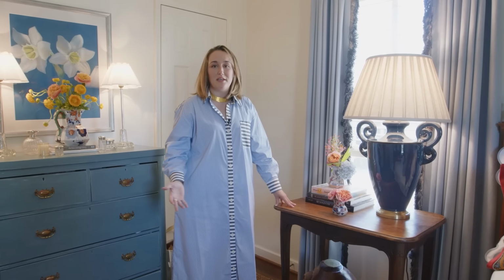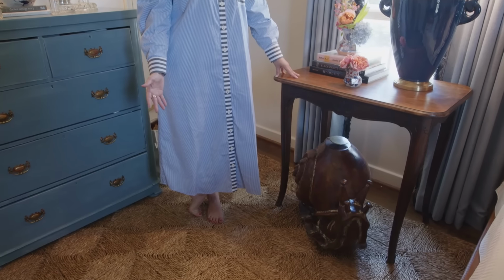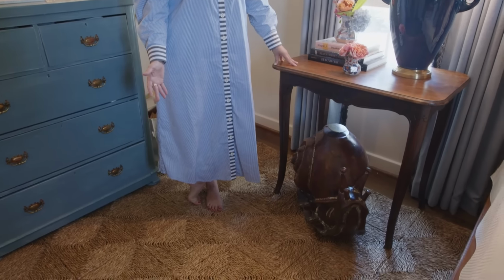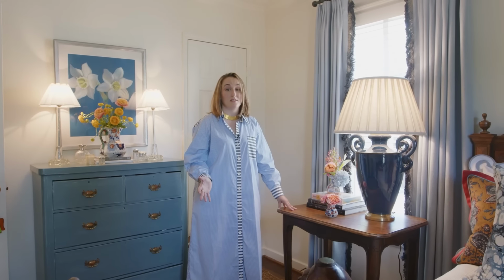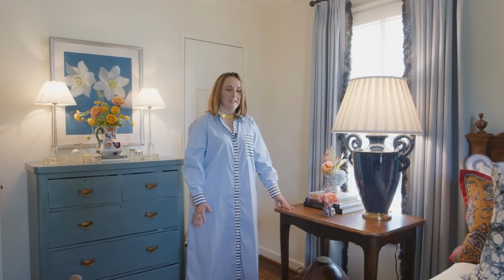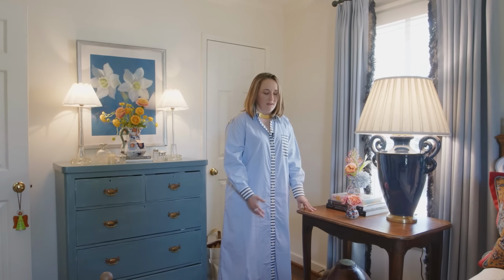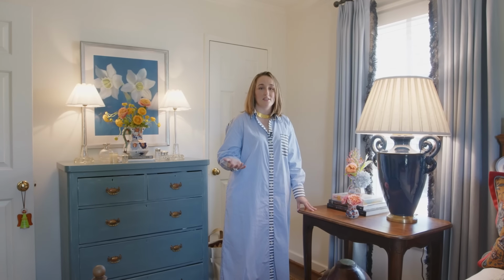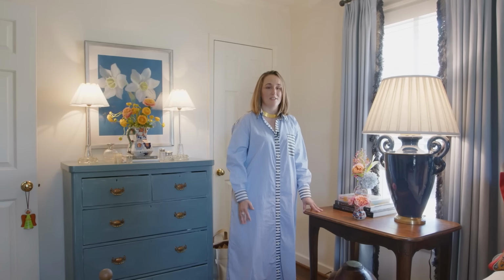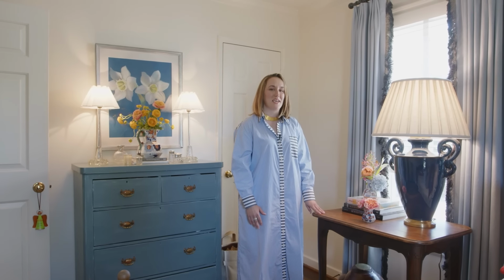A snail is probably an odd animal to be your favorite animal. But when I was growing up, my favorite movie was the original Dr. Dolittle with Rex Harrison. It's a musical, actually. They're on the hunt for this great pink sea snail that is mythical, and it's connected to this floating island. At the very end of the movie, you get to go inside the pink sea snail, and it's like being inside a genie's house because it's pink and shiny and just so happy. So I think that's probably where my obsession with snails came from.